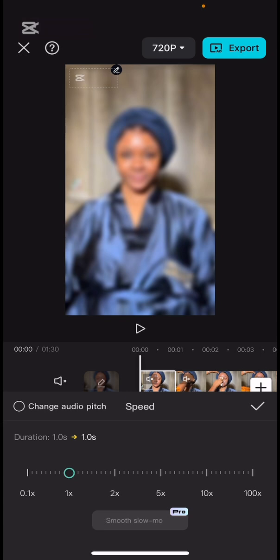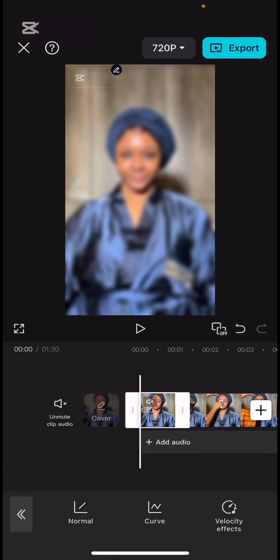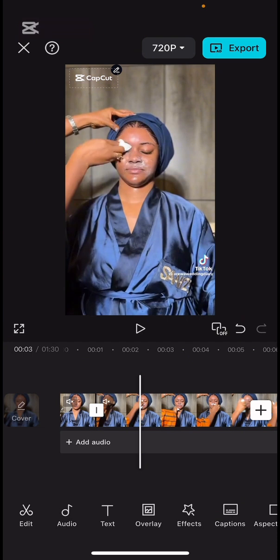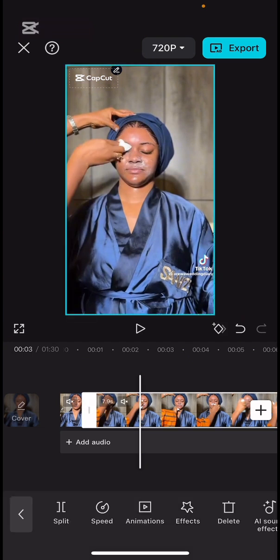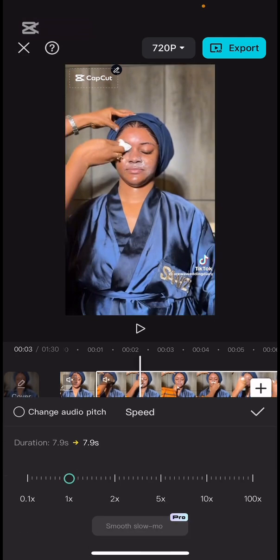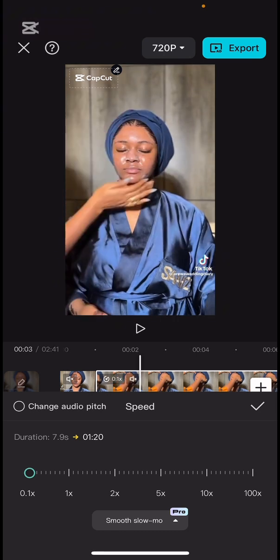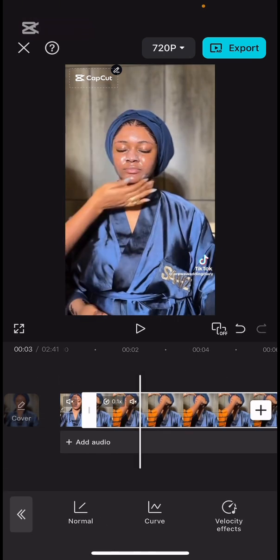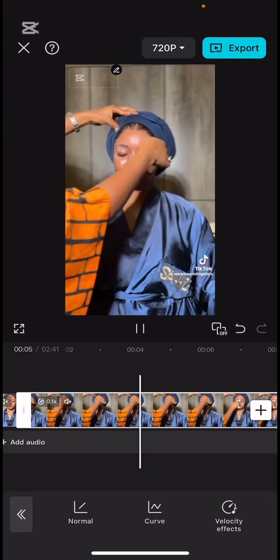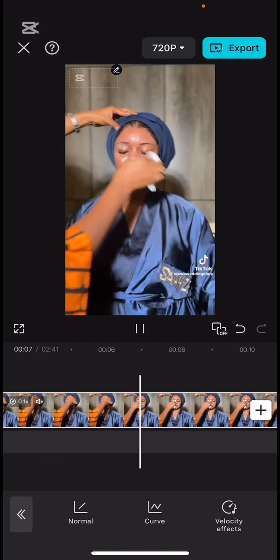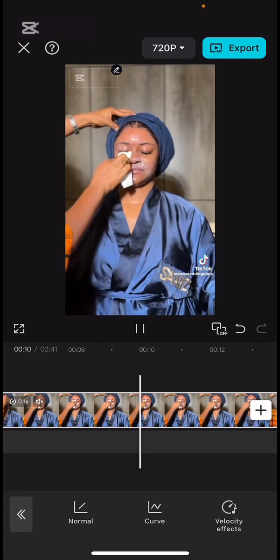Right here, you can either do it in slow motion or time lapse. You have selected the wrong clip. Alright, let's come to the second clip here and click on it. Click on speed right here, normal speed, and then for this one let's go to slow motion. Let's put this video in slow motion by reducing the speed. Okay, all right, now we have reduced it to 0. Let's mark it as correct and see how slow this video moves. As you can see, it is moving slowly, like extremely slow.